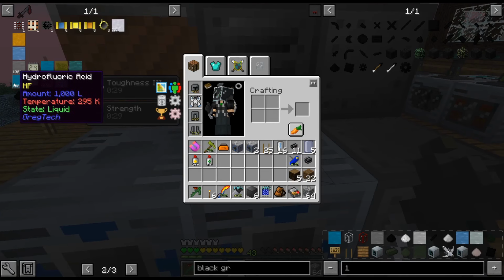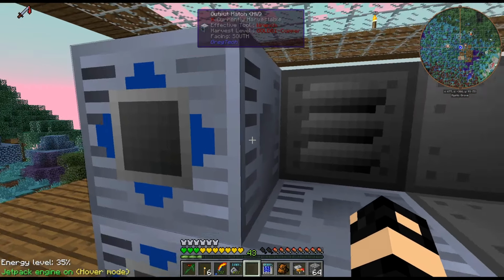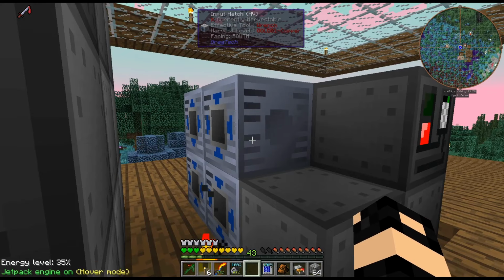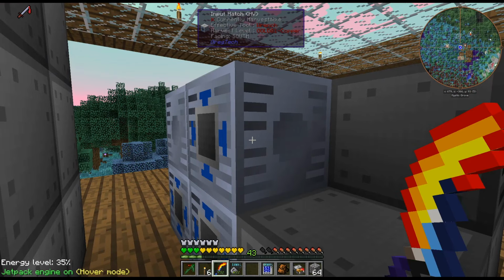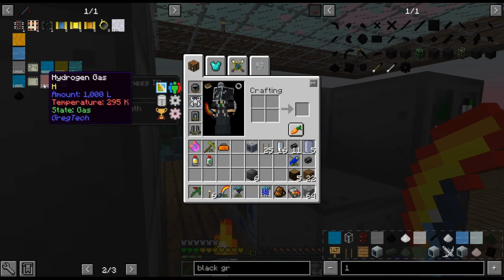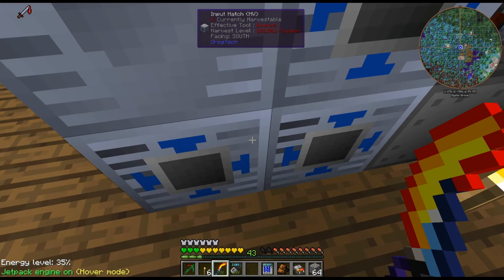And then I need to put the hydrofluoric acid back in. So we'll do the output hatch there. Set that to hydrofluoric acid. And then back in right there. So that will go there. Like that. I'm just going to leave that outward, facing out. We're going to have to switch it. But I want to remember where that is. So hydrofluoric acid, then the fluorine, and that goes back in there. Now we need to fill this with the fluorine.